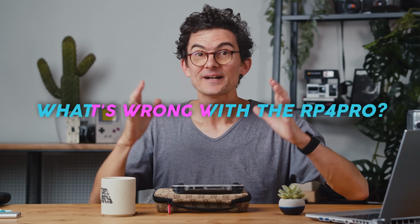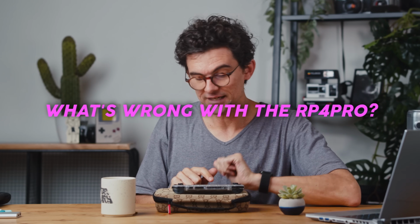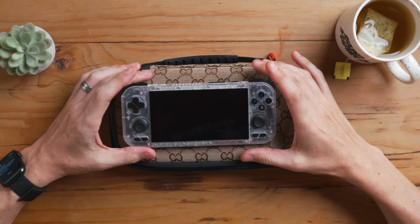So let's talk about the issues around the Retroid Pocket 4 Pro. I've actually only done a setup guide of this device, and so I just want to talk about some of the things. This is my personal device. I really like this device, so let's start by saying that, but I'm going to point out some of the problems I see with this device and the concept of this device.